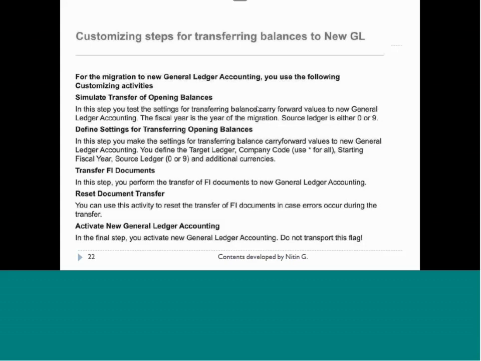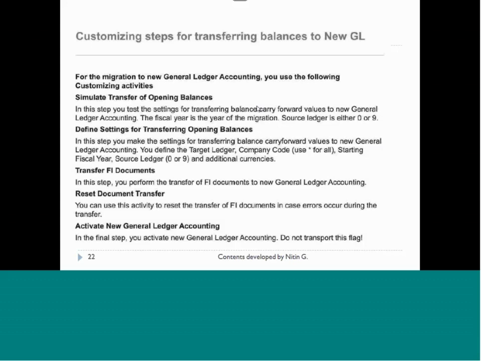There are clients which are already on new GL, using it for some years, and some who are migrating now. Currently, I receive a lot of calls from recruiters and from people. At this point, there are a lot of new GL migration projects going on. The reason is that customers are looking at Simple Finance, but they want to ensure that they first implement new GL so that the Simple Finance project goes easy and as a smooth migration. At this point, a lot of new GL migration projects are on, and Simple Finance is the only reason.